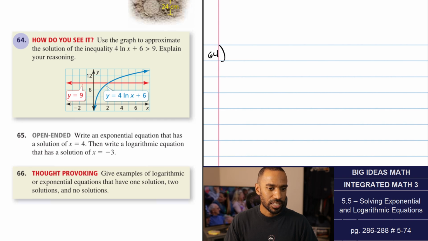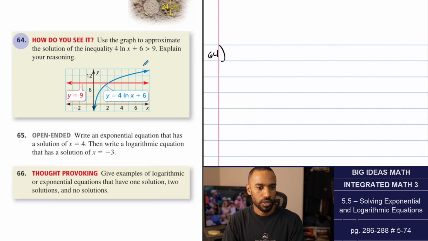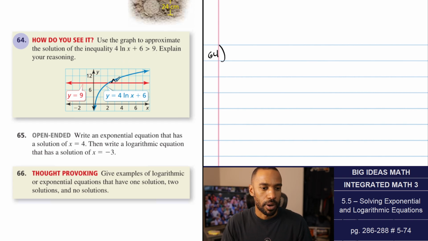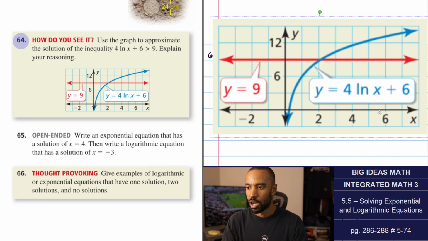It looks like it's intersecting at 2, maybe a little bit more than 2. It looks to me like it's a hair more than 2. I'm sure if we answered it, it would be like 2.08, something like that. But it's just when x is greater than 2. Let me copy paste the graph just so you can see it bigger and so it has some context when we talk about it on our set.